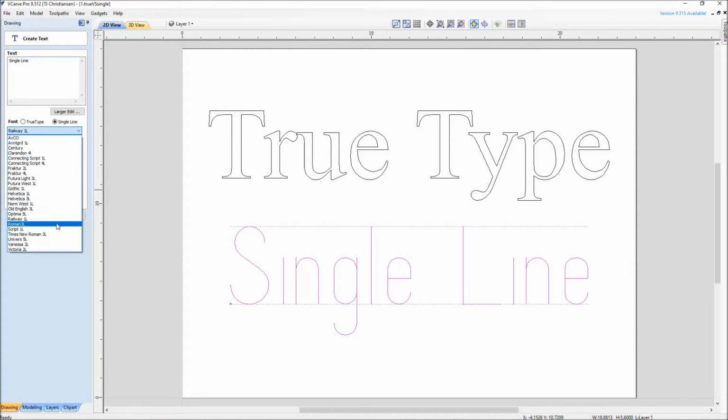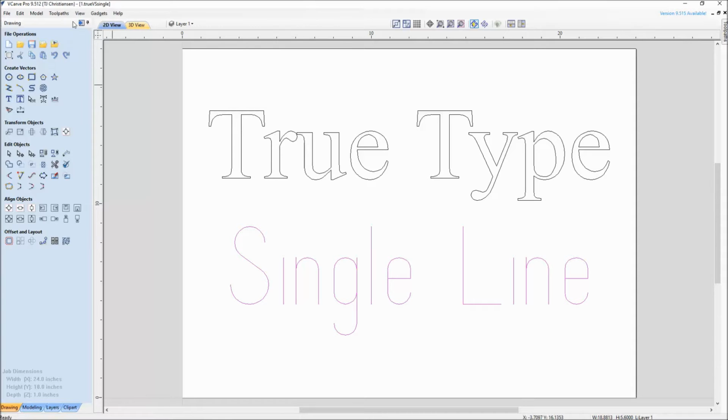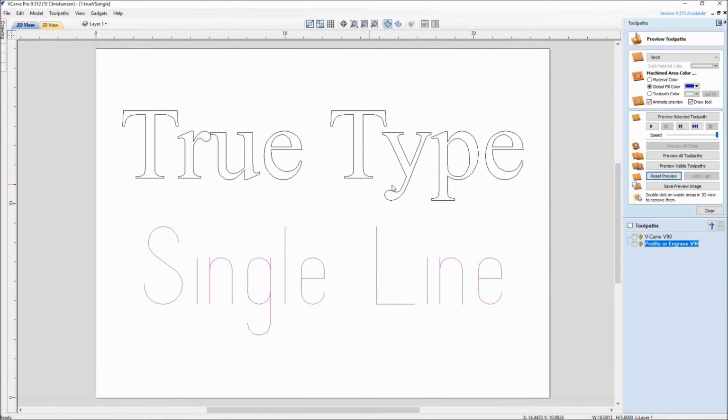So again, whatever fonts are on that computer that are that type of font, which are a single line in that case. So again, you go through here and size these and anchor them the same, but you pick the type, whether a true type, which is more what users would be using for a V-Carve, where the single line font is going to have either one single line or a series of single lines. And you'll see the difference in these when you come over here to actually toolpath. The TrueType font is typically used with a V-Carve toolpath, where the single line is typically used with a profile or an engraving toolpath.